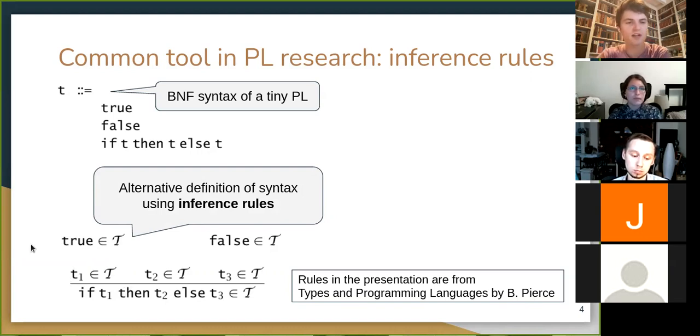So Julia, just to be very clear, you're presenting three rules here. One of them is that true is in the type T. The other is that false is in the type T. And then the other one is this inference rule or judgment below, right? Yep, exactly. So if we were being super explicit, we would have a line above the true in T, a line above the false in T, and then a line above each of the requirements or whatever you call them that are in the third rule, correct?